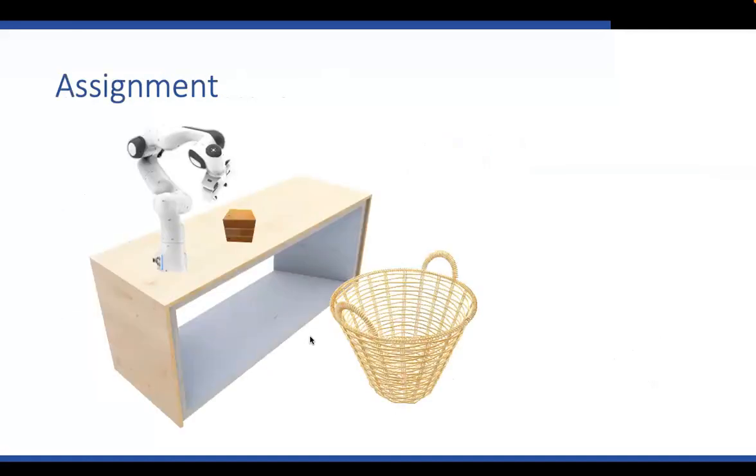Okay, let's see what the base assignment is. You have one Franka Panda Emika robot, you have one cube, and you have a placer. Then we have a 3D sensor. This 3D sensor detects this, and we use object detection here, we detect it, then we tell the robot, okay, the object is here, please pick the object. The pickup uses the MoveIt library, motion planning, path planning, and so on. And then it picks up this object. Then again, it uses motion planning, path planning, and then it places the object.